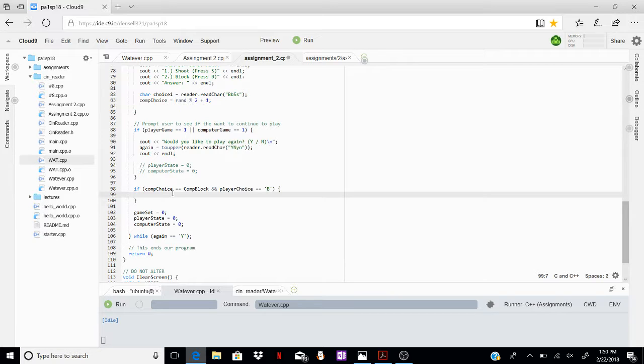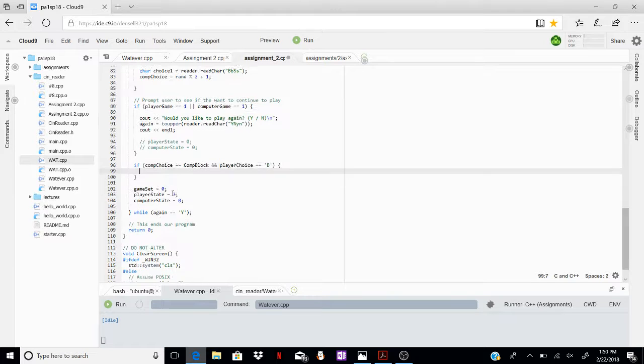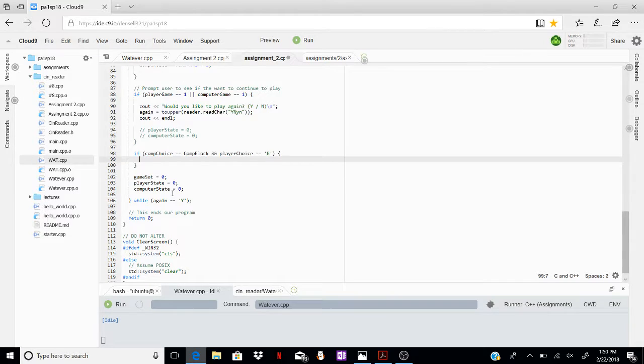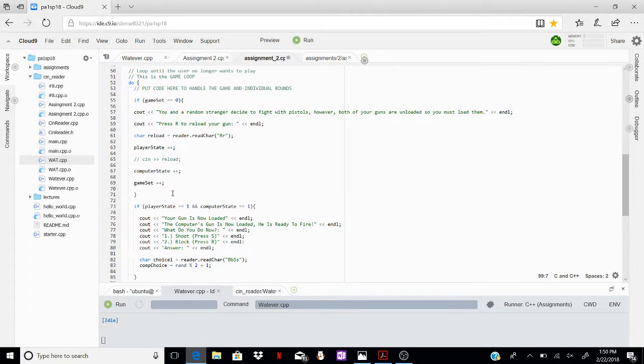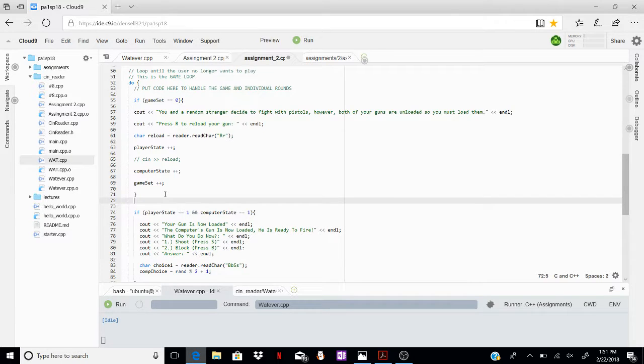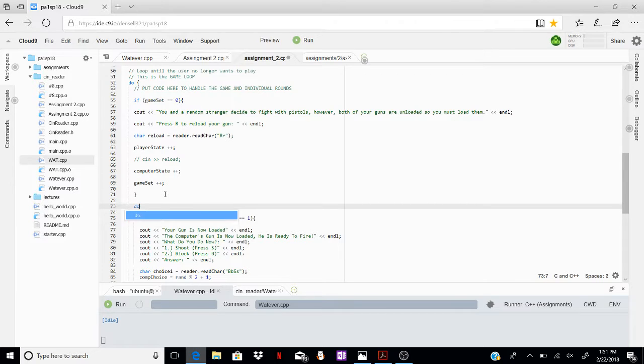Okay, so would this loop happen after the prompt, or would it happen before? Where is your loop gonna start? You kind of built it in the beginning of the game, like you made them reload. So the loop would start here. You'd have a do loop that started here, because you don't want to loop that every time. That happens once, because you're gonna loop the rest of the game. This is the game loop.